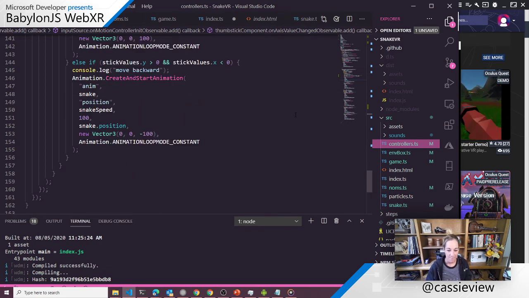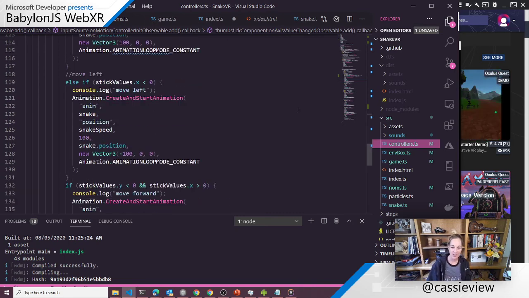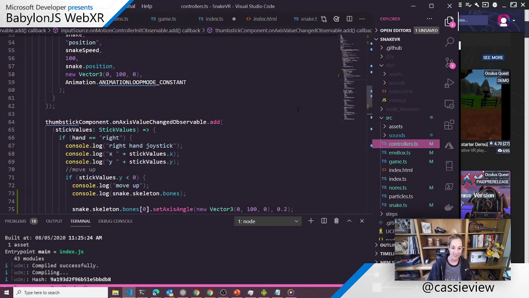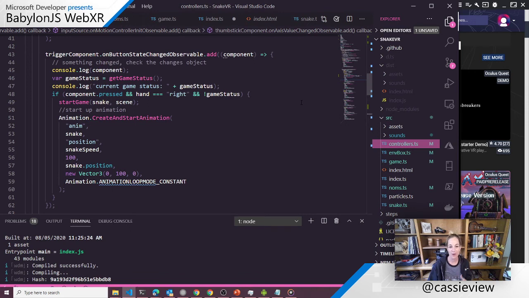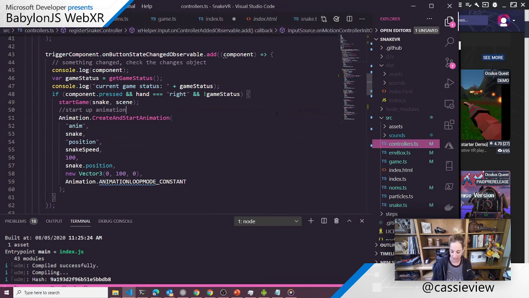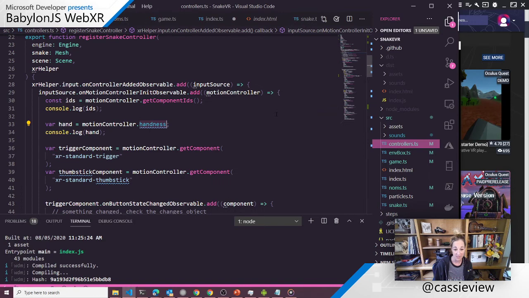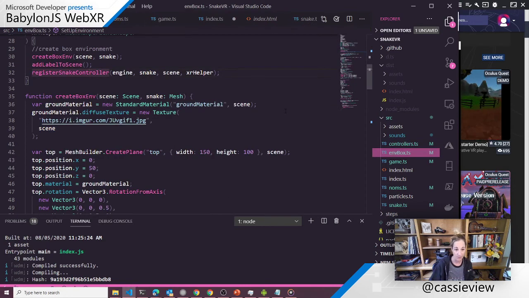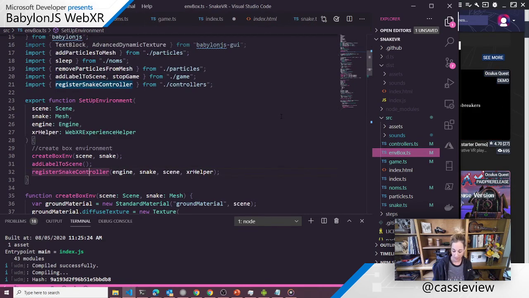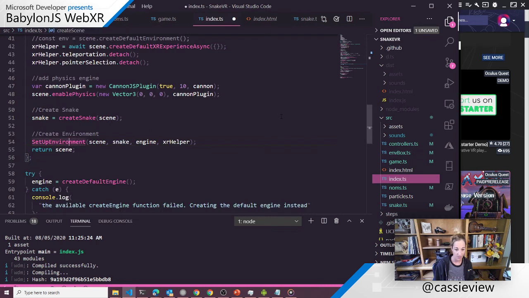Okay. Yeah, so that's the basics of the controllers interaction. So if you think about how we're moving the snake around, how we're able to trigger those events to create the animation to move the mesh object around, that is how everything is working. I think that's all of the pieces of the game. I think we went through everything of where it's at right now. So that was a full walkthrough of how I got to the point that I'm at now.